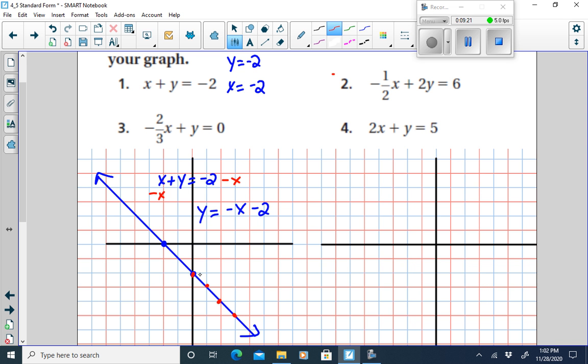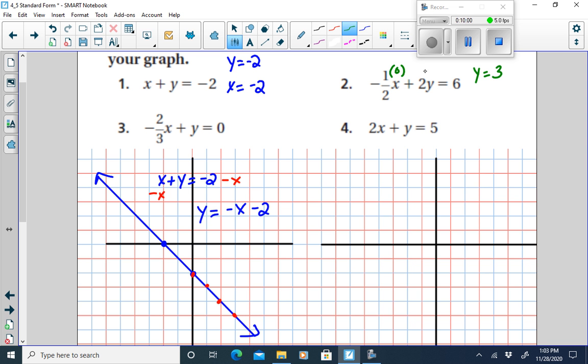All right. Let's continue with example 2. Now, problem 2, once again, I'll use a different color. Problem 2, that equation right now is in standard form. How do I know? Because I have x and y on one side of the equation and I have the constant on the other side of the equation. So, if we find the x-intercepts and y-intercepts, let's see if we can do this quickly. If we make x 0, so I'm going to replace x with 0. When we replace x with 0, we get 2 times y is equal to 6. So that gives us a y-intercept of 3.